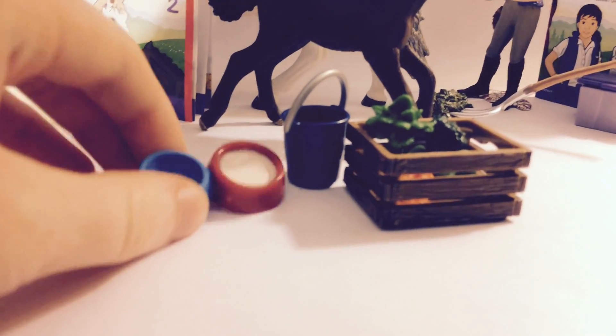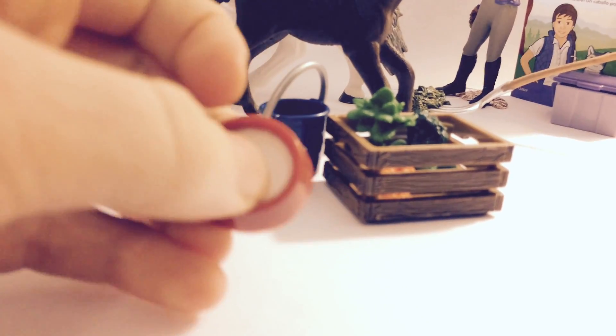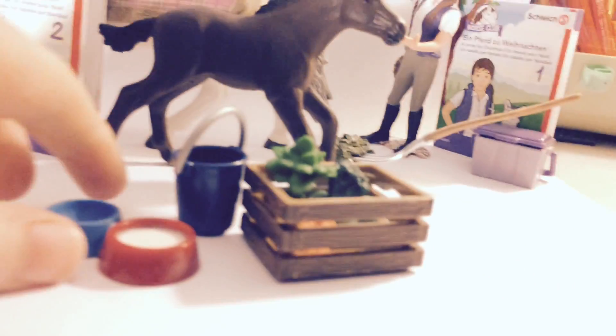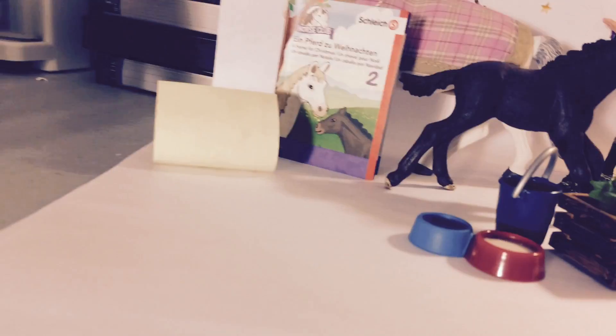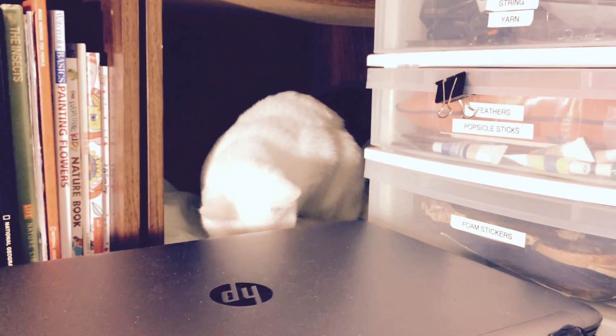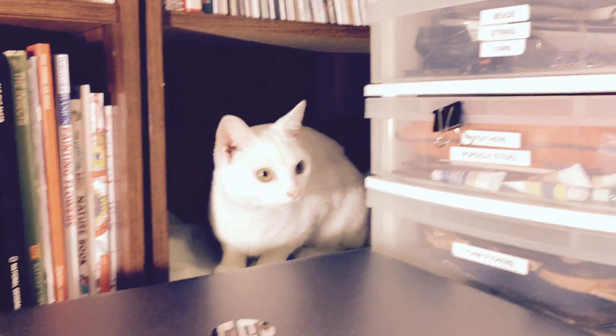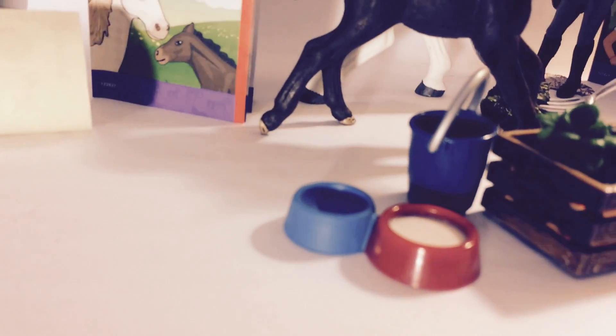But yeah, so we got a little water bowl and maybe some milk in there — a food dish. Just maybe we might be getting a cat soon. But no, no, not a real one, guys, I promise, no more. Milo is a little bit upset, but Trinket's fine. He wants a little brother, right Jinx? So yeah, we got a little saucer and I really like it. It's cool.